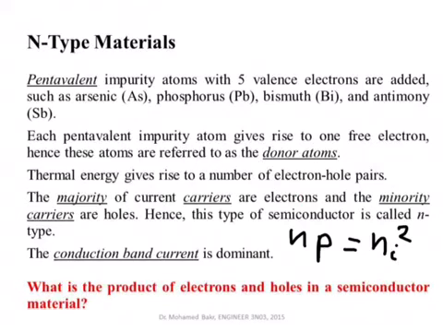Okay, so in N-type materials, we introduced a wealth of electrons. This means that the hole concentration will have to be way smaller. And this is coming from quantum physics. np is equal to ni squared. This is electron per centimeter cubed, this is hole per centimeter cubed, and this is here per centimeter cubed.